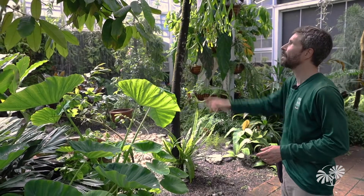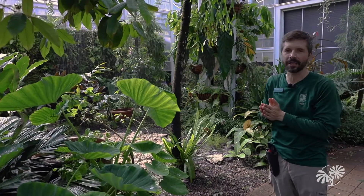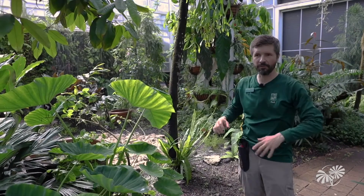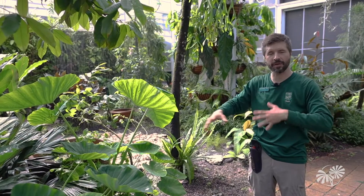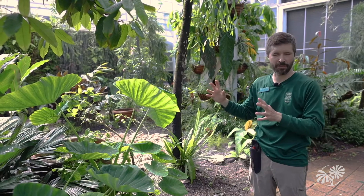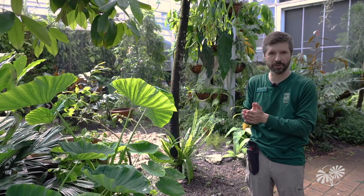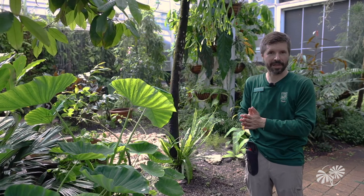They have a nice columnar form and they grow right up to the ceiling of the Whitman Pavilion. Over the last couple of years we've been doing a lot of pruning in here, trying to get a lot more light and air circulation in. Adding the fog, we're trying to make it even more tropical. So hopefully these will start to flower and we'll be able to produce — we hope — the first durian in South Florida. That's the big goal.